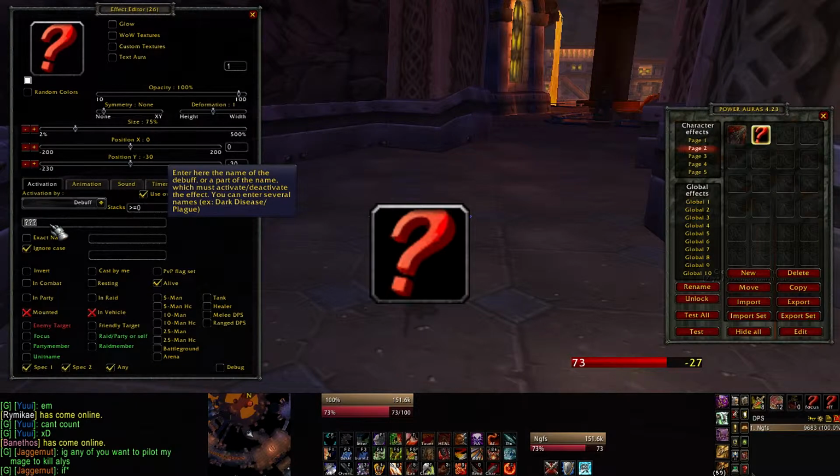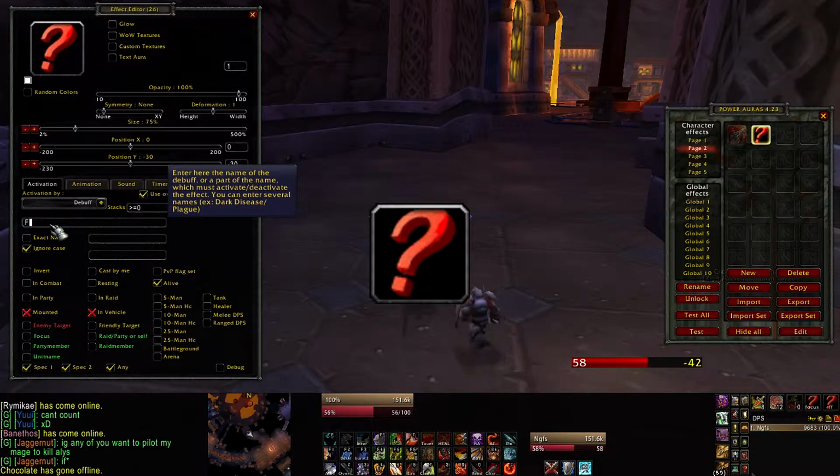So I'm going to give you an example of fading light on Ultraxin, because it's very important to keep track of, I mean, when you have the debuff and when to click the button. So you'll need a timer on that. So it's pretty much the same thing. You give it a proper name, fading light.